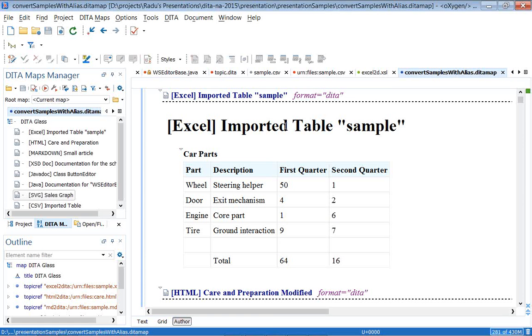The current example I showed was for the older Excel format. You can also use it with the newer Excel format, but you need a couple of Java libraries added to Oxygen in order for the Excel converter to be able to interpret this newer format, but it is possible.